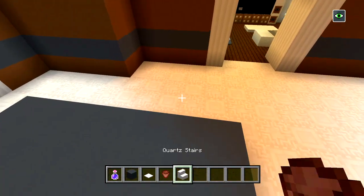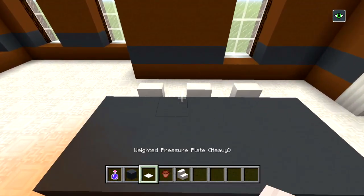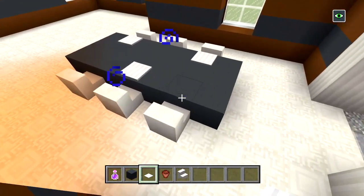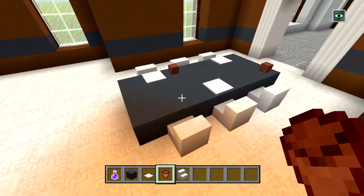Okay, and then we'll have 3 more stairs over here. All right, and now let's put maybe a weighted pressure plate there, there, and there. And then maybe a cup right around here and there. And maybe right there.